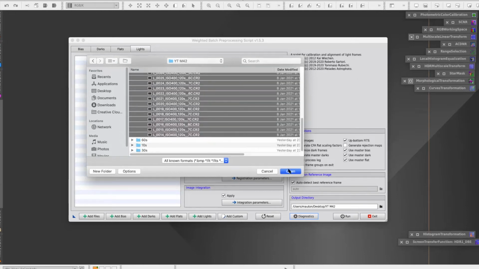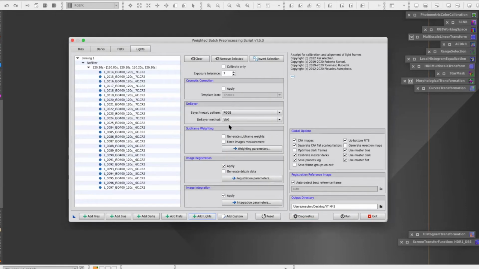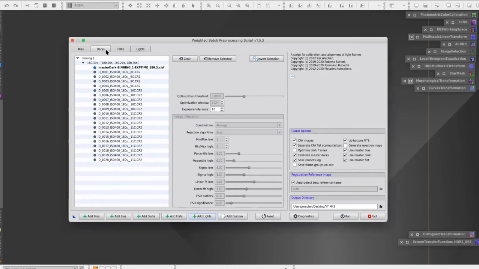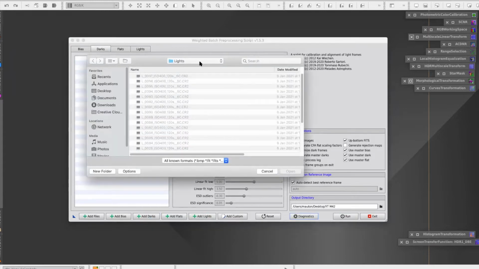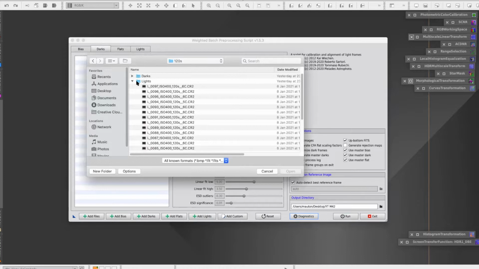select them all, okay, they are loaded in, and then I've got, remember, a set of darks that are the correct duration. So we also want to clear these out and load the corresponding set of darks for 120 seconds.